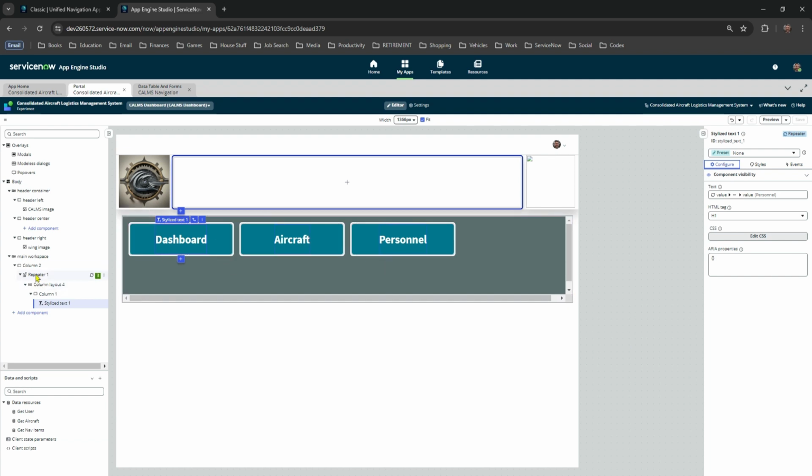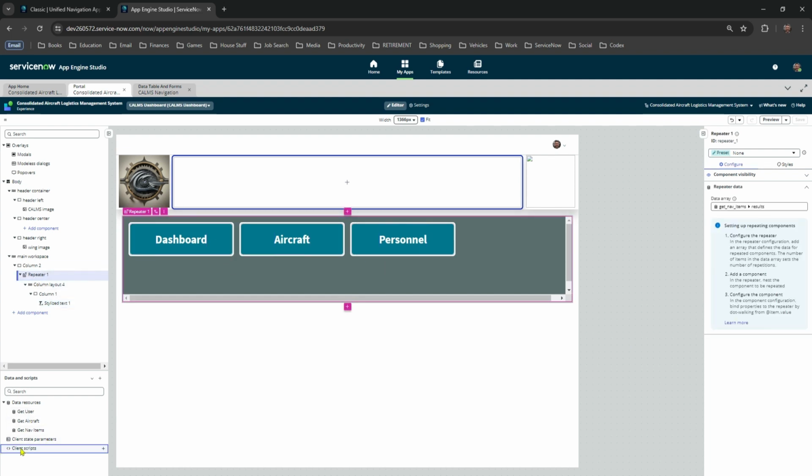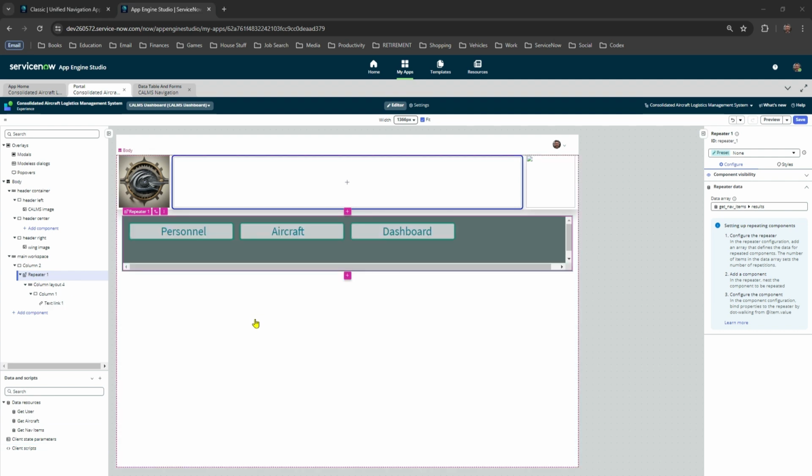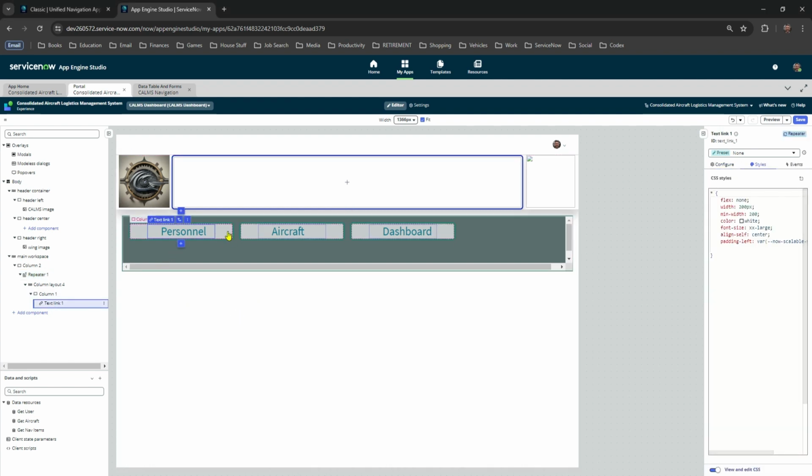So I need to create an event, which I forget how to do. All right. So instead of an event, I decided to go with this text link instead.